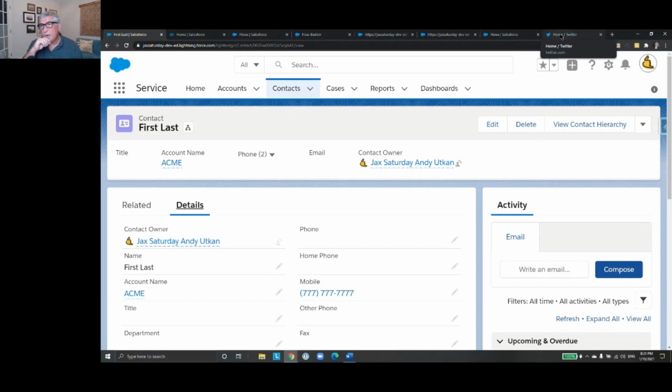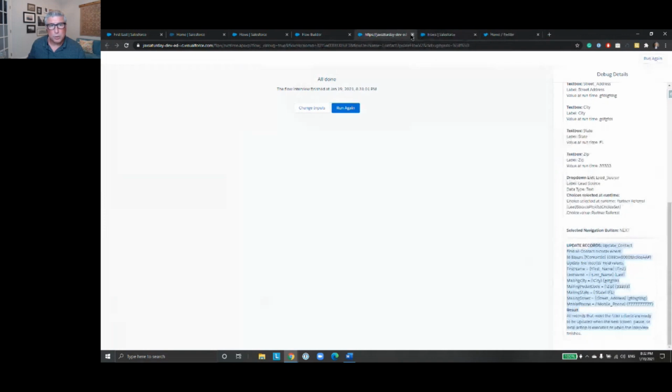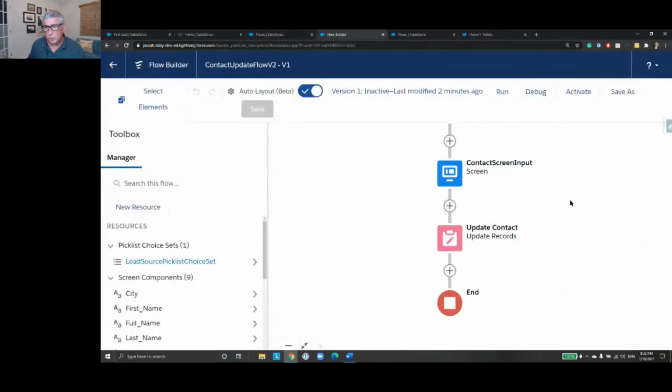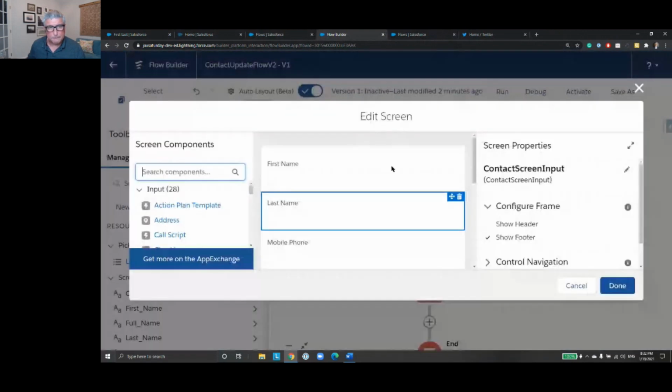If you try to collect some information on your flow that doesn't go by the validation rules or doesn't follow the field type that's on the object record, you are going to get error messages. And it's not going to stop gracefully. It's going to be quite catastrophic from the viewpoint of the user. So what you want to do is you want to use validations on all these fields. That's the tricky part here with your screen.